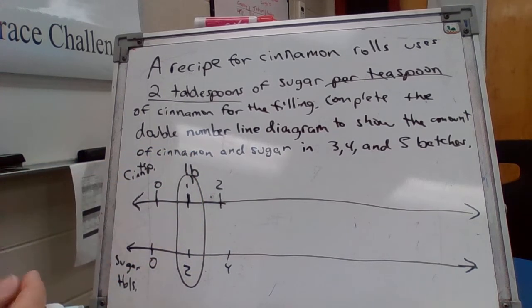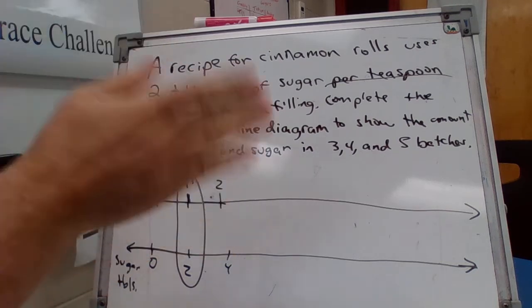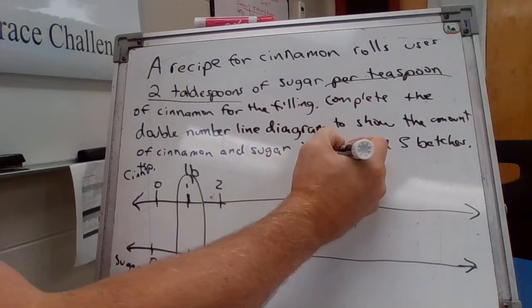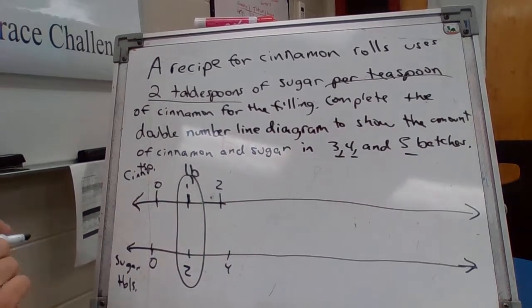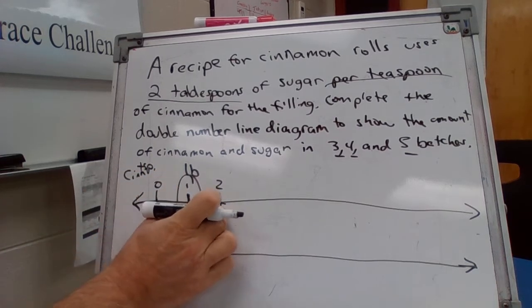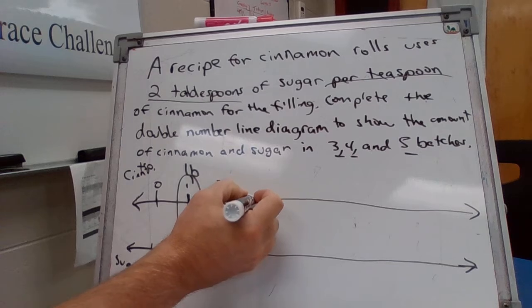And like I said the other day, at least right now, while we're learning these, I want you to be able to circle these and show me visually what one batch is, 2, and so on and so forth, okay? All right, so we know that we've got to do 3, 4, and 5, okay? I went over this the other day with you guys. So we see what the interval is, okay? So we're going to keep on going.